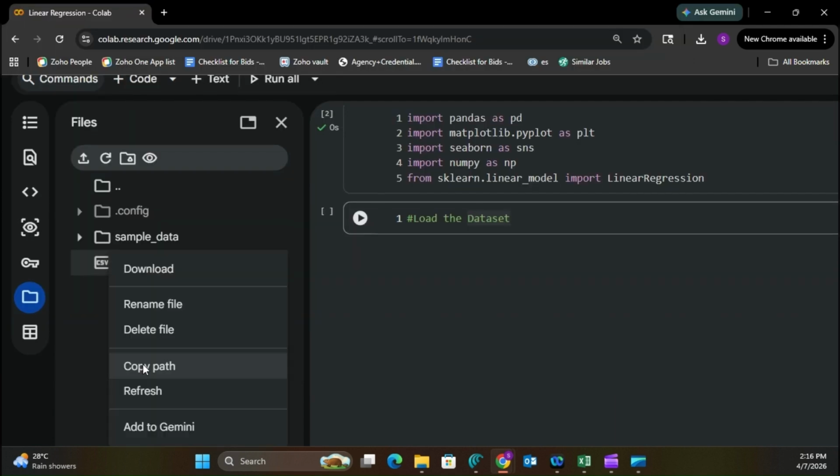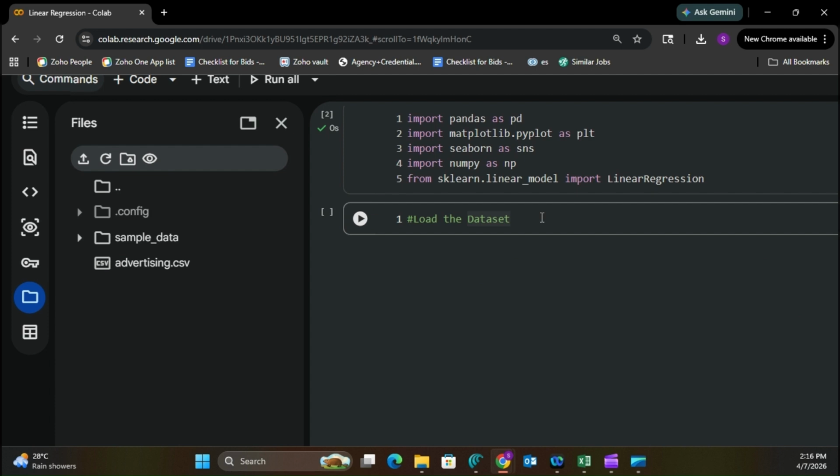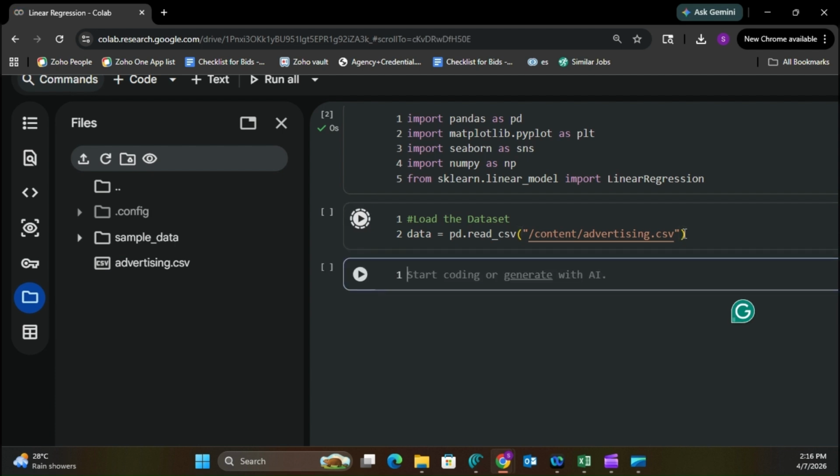Copy the path, data equals pd dot read_csv, paste the path and close it in double quotes, closing the bracket as well. Run it.